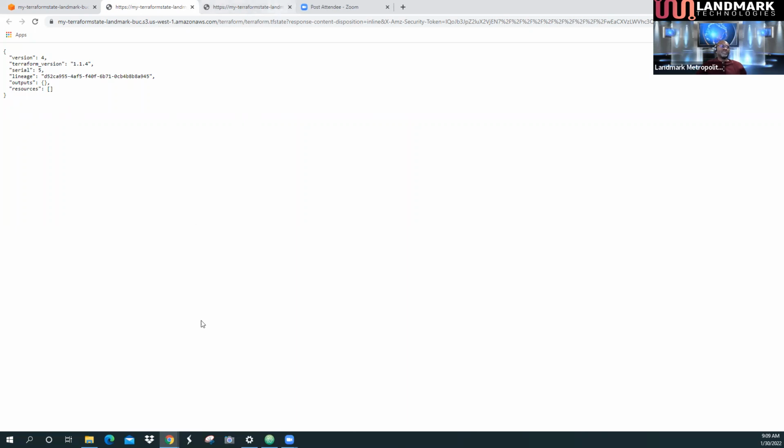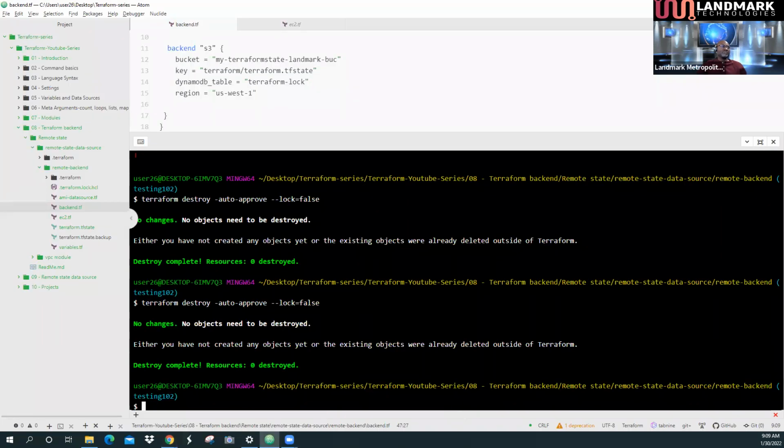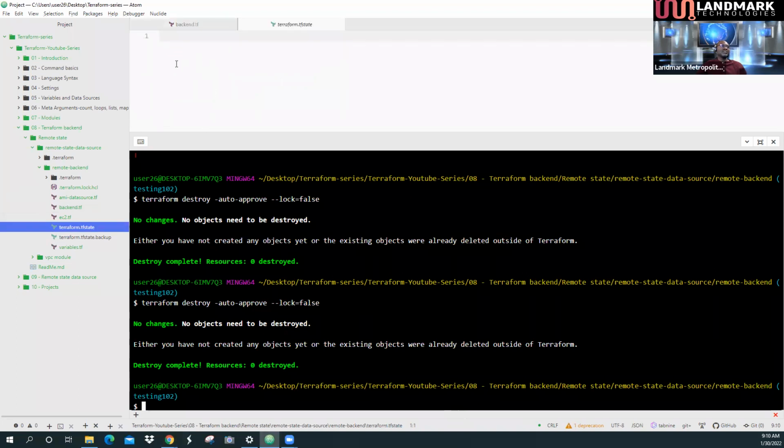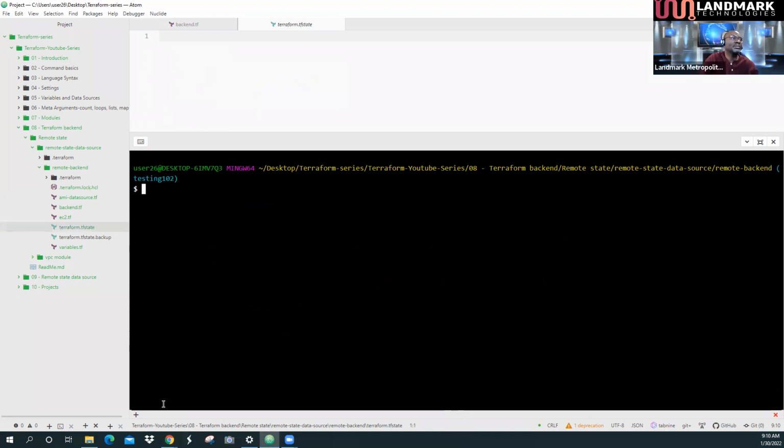It is the same thing as if we were running it locally, where you will see that the state file is empty. But in this case, the state file was migrated. So this is how we are able to use S3 as a backend.